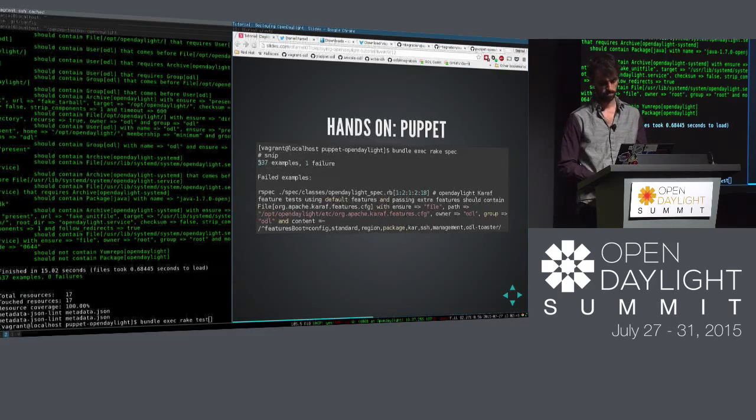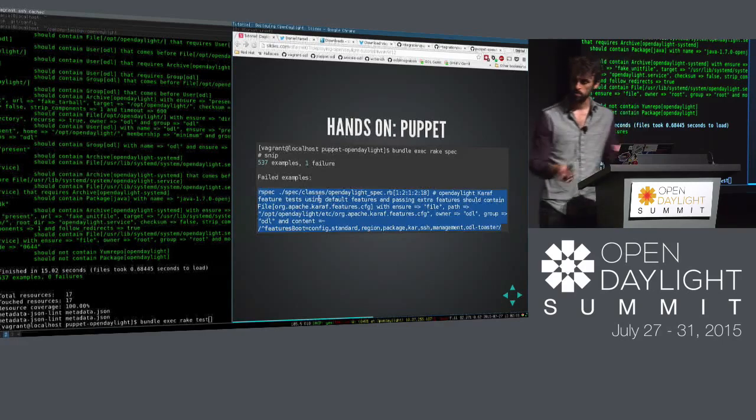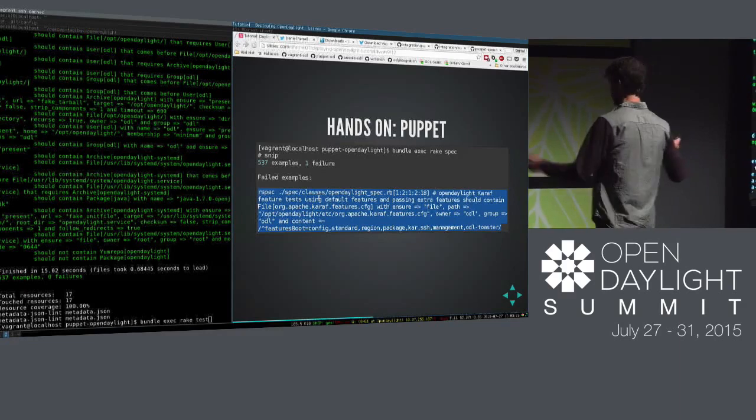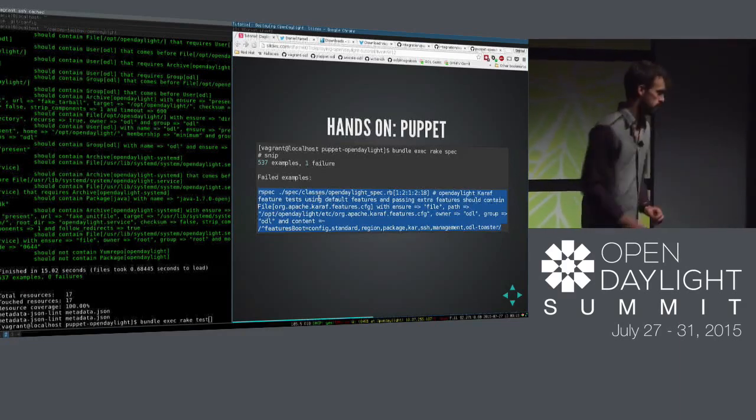So we have all of these 537 passes and then one failure. And this is what I really wanted to show you, to give you an example of the output of a failure. It's verbose, but if you take a minute to understand it, it can end up being pretty good. It's irritating to not be able to point at one screen. I guess I'll just use my mouse.